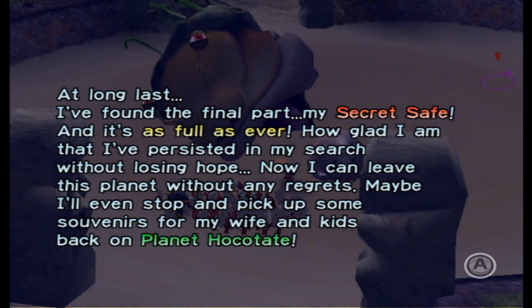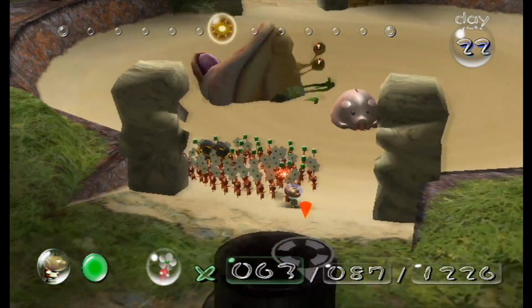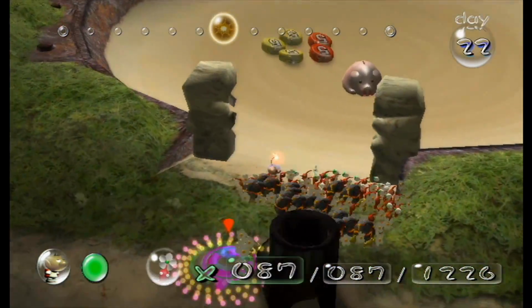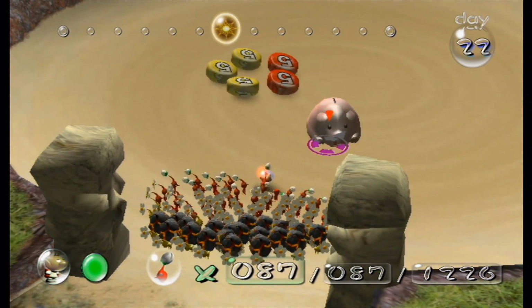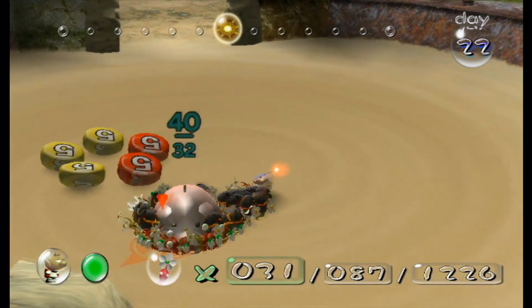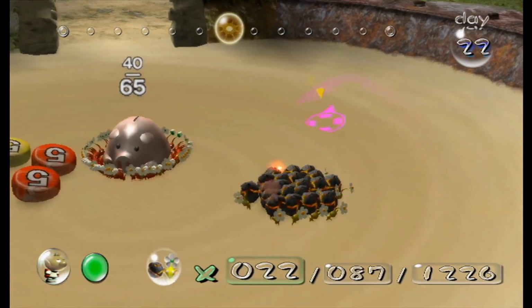So yes, the final part is Oliver's Piggy Bank. And as I mentioned before, this part is completely optional. You don't need this part at all to complete the game. How do we lose more Pikmin continuing to be glitchy? Alright, let's just focus on carrying the safe back.